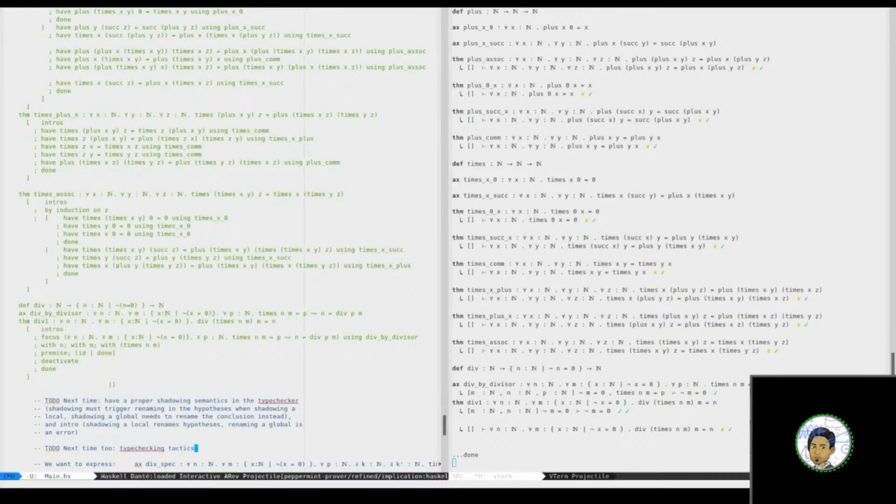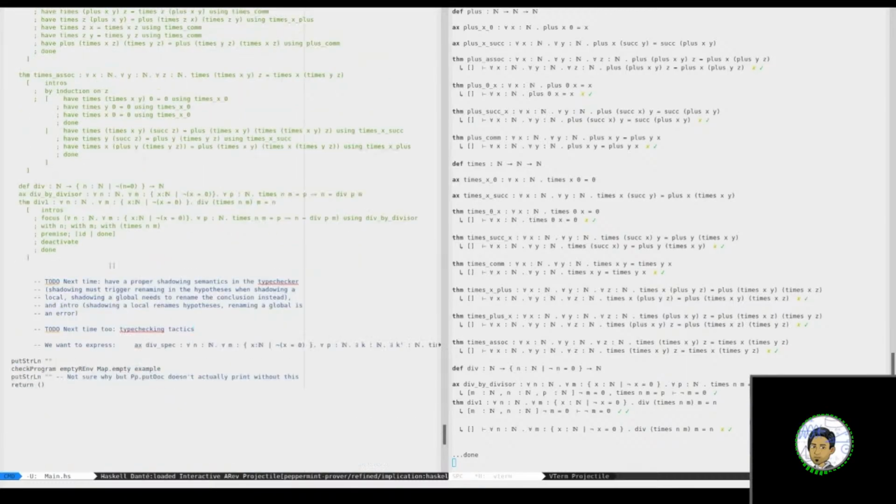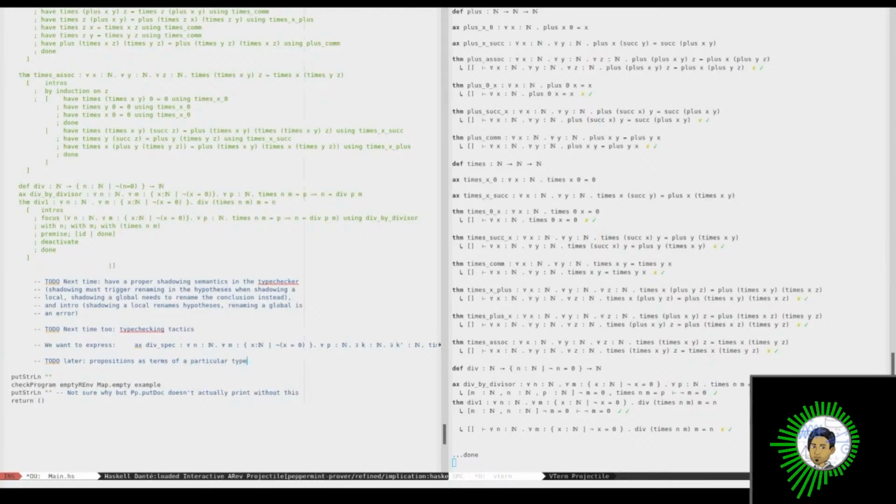I can start writing a few to-dos here. To do later: propositions as terms of a particular type. To do later.